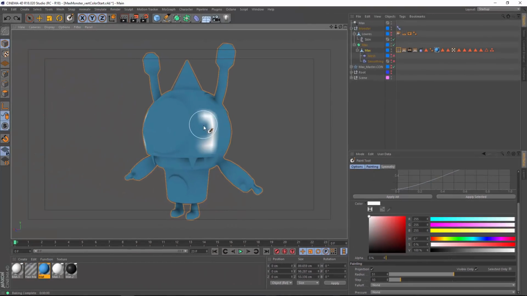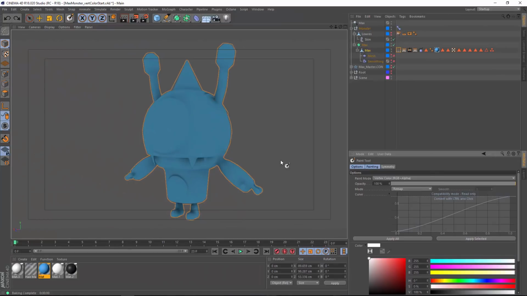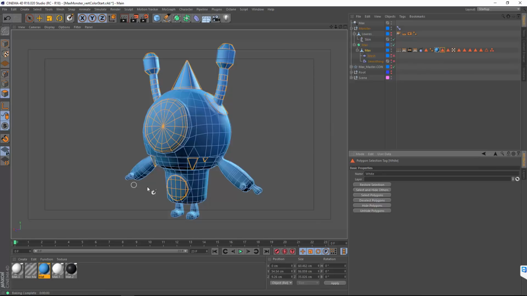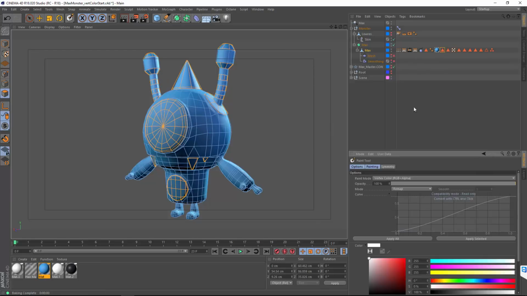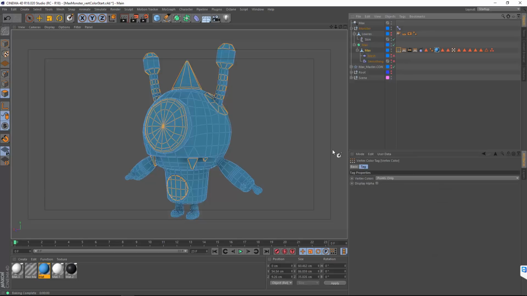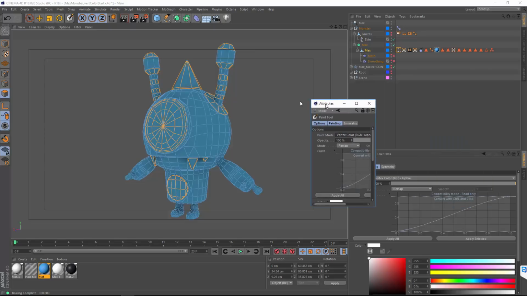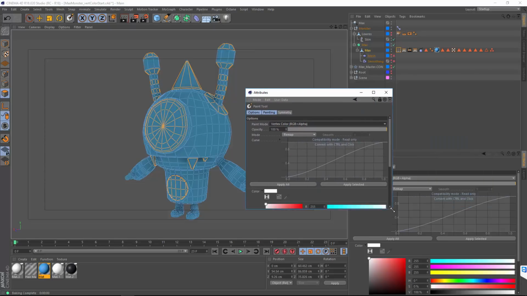But instead of painting directly, what I'm going to do is select the specific areas that need to be white and simply use the apply selected command to paint those areas. So the first thing I'm going to do is select all of the polygons that are supposed to be white. And we need to make sure to activate the vertex map that we want to paint onto. Now, when I do that, though, it's going to change the selection mode here. So what you might find useful in this case is to actually activate the Paint tool and pop out a new attribute manager. And that way we can lock that into the Paint tool mode.